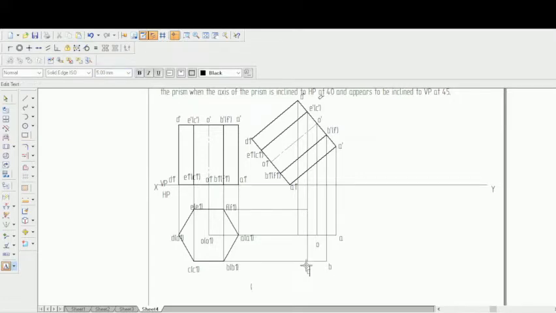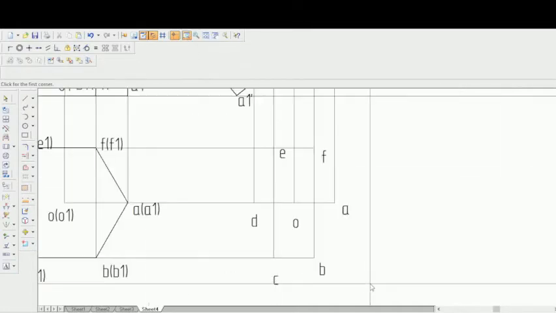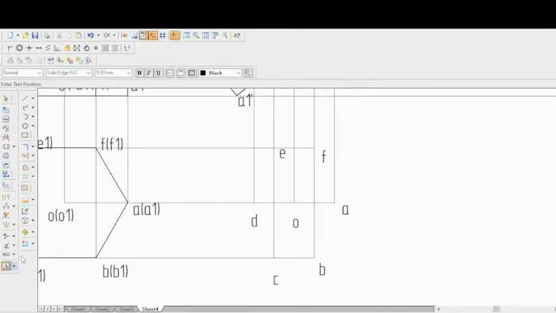So C is here, so A B C, and D is here, and A B C D is here, and E is here, and even for F it's not drawn. So again using this extend to next option you can draw that, and F dash to F will be here. So you can just see now all the 6 points have been named, but see that it's positioned correctly using the move option.